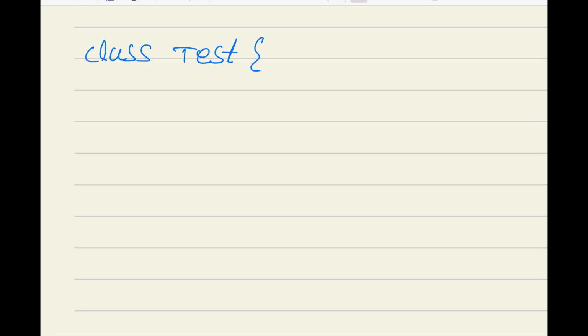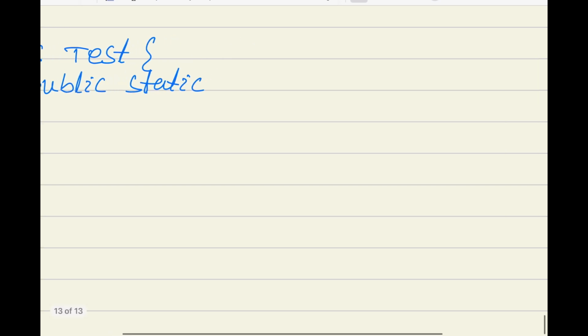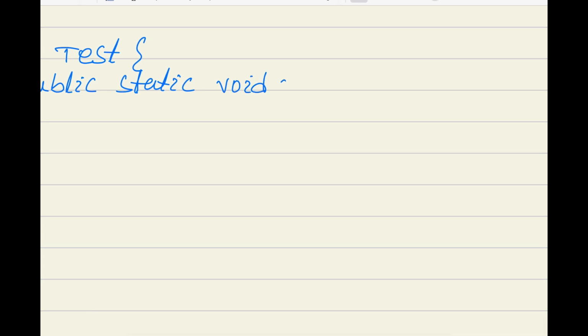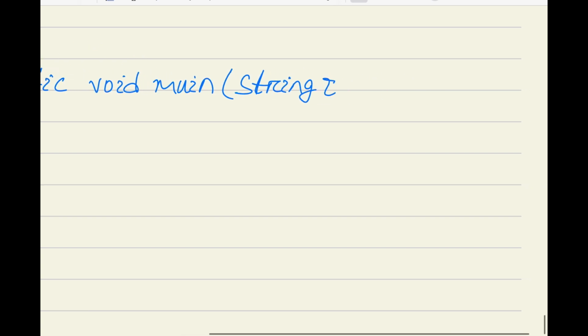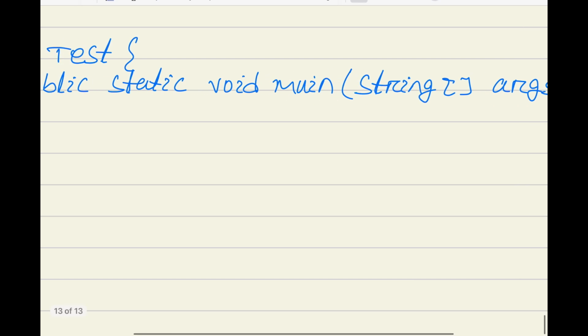So for that we can write a class, assume the name of the class is Test. In the Test class we can write the main method. So for that we can write public static void main, and here we can write String array args.